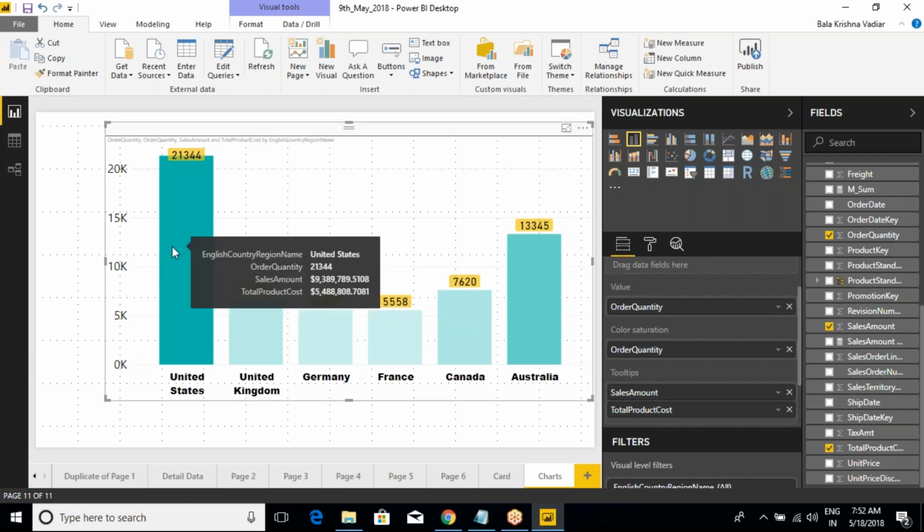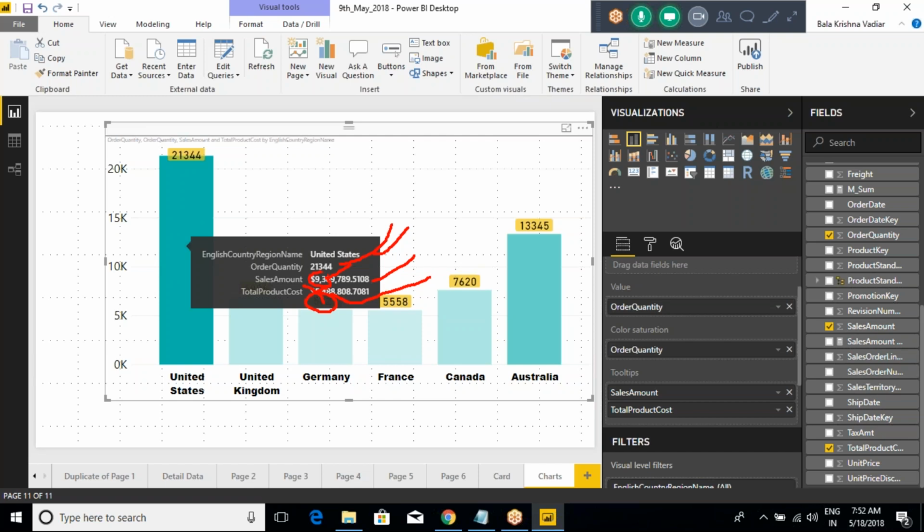Now keep the cursor here and try to understand. We have US, order quantity, sales amount, and total product cost, I mean how much we bought it for and how much we are selling. So we bought for 5.4, and it's almost like we got a margin of more than 40%.